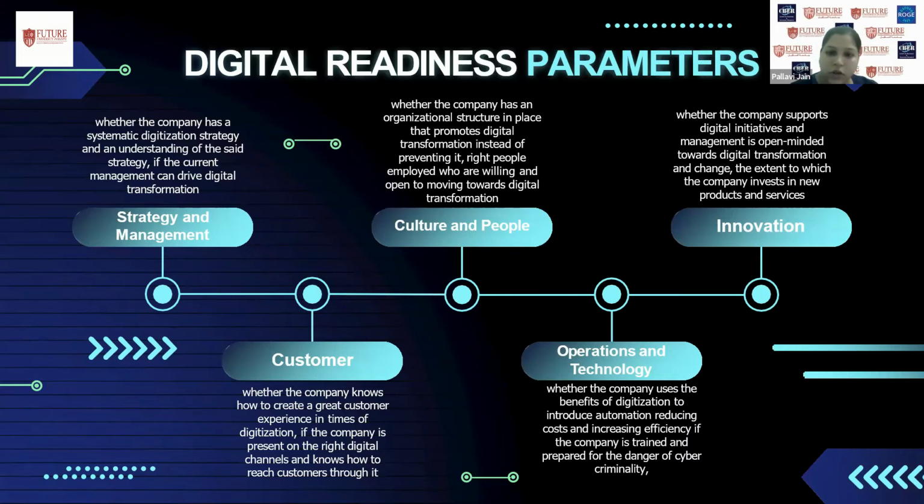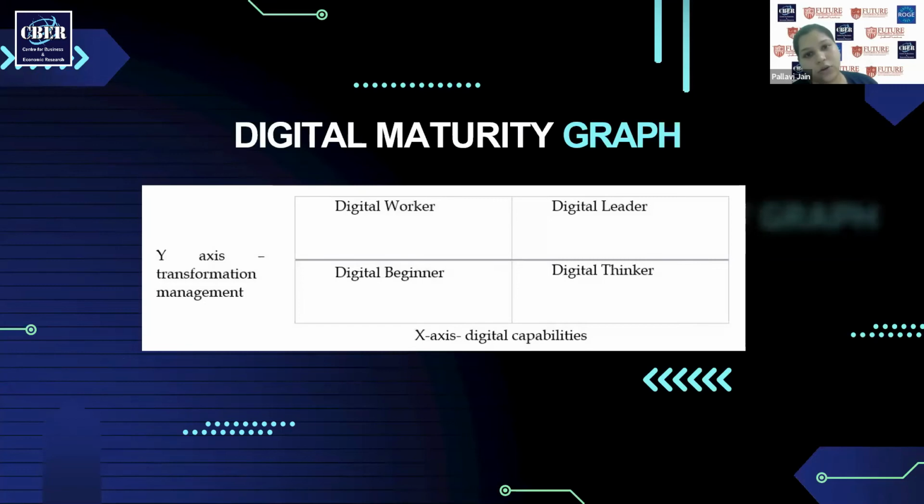The operations and the technology, like whether the company uses the benefits that digitization brings to adopt automation, reduce cost, and increase efficiency. And innovation, like whether the company is supporting digital initiatives, and most of all, the management is open-minded towards bringing about the change that they're talking about, and they are ready to invest in new products and services.